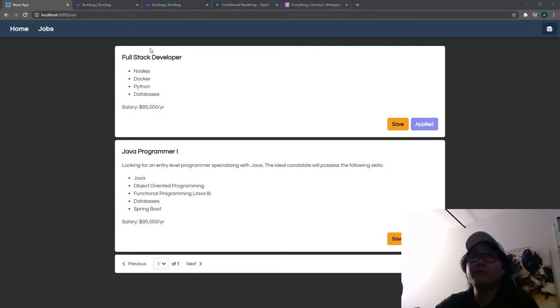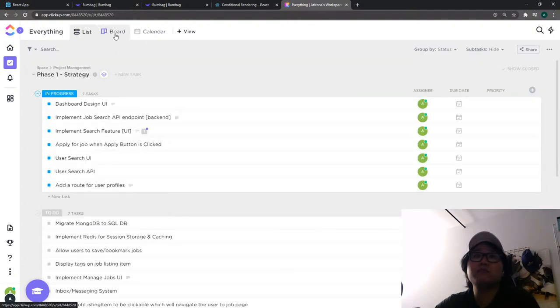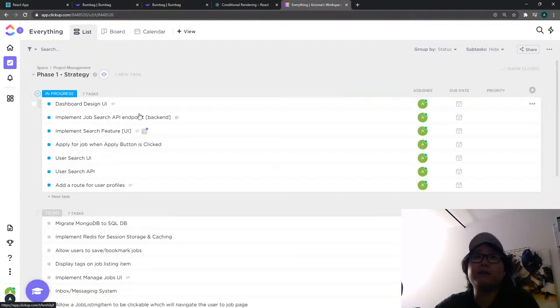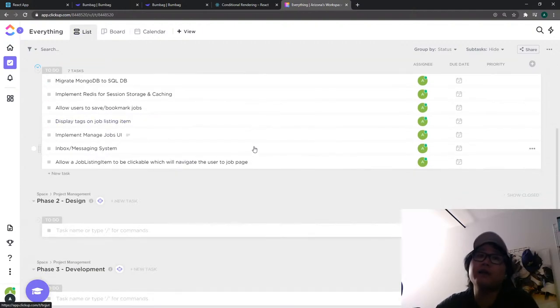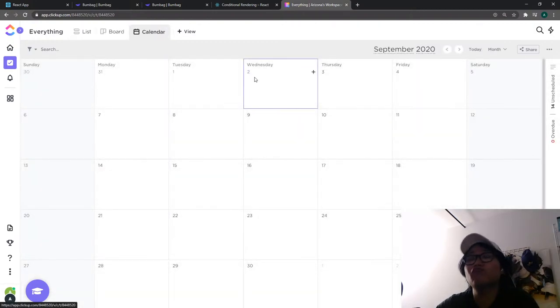Do you recommend ClickUp? I only started using this a couple of days ago, and I like it. I mean, it looks nice. I'm not really a fanboy between Trello or ClickUp, but I just decided to use it. I've used Trello for a while. I don't think it really matters too much, but I like it. It has a nice UI.